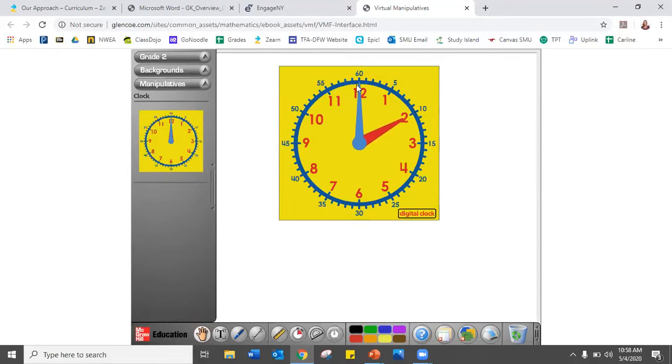So we can look at it as almost like a fraction. So 1/2 of the hour goes to the 30, goes to the 6, right? And then another half of the hour goes all the way back to the 12, and then a whole hour has passed. So when we read the time, if the blue hand, the long hand, is down by the 6, it is a half hour later, and we can read this as 2:30. We can always say that whenever it's down here, it is 30, okay?